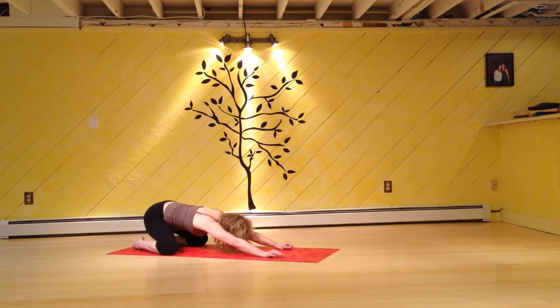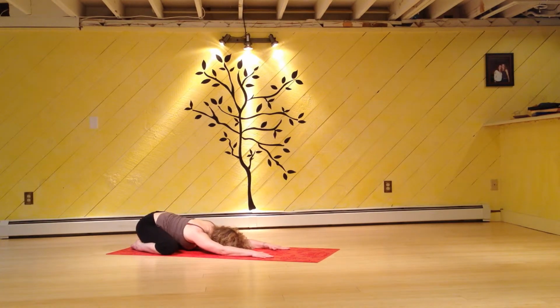Child's pose is a little active right now, so the forehead's on the ground. Knees are open wide. Feet, tops of the big toes rather, are together. But your arms are out in front of you. I want you to anchor your palms into the floor and your fingers as well.